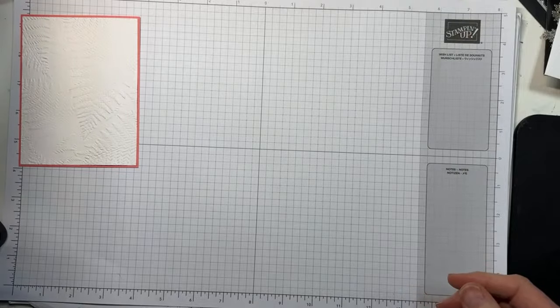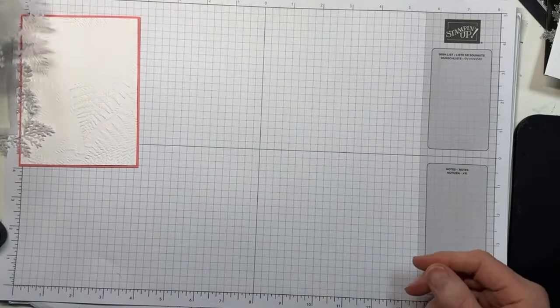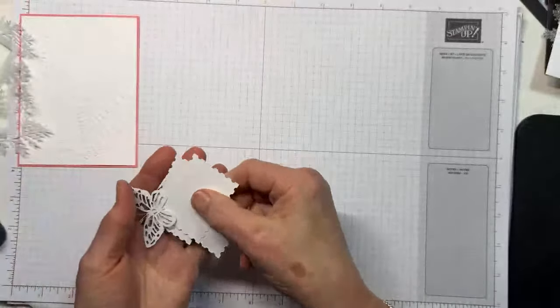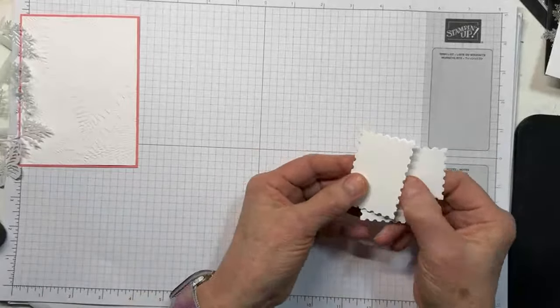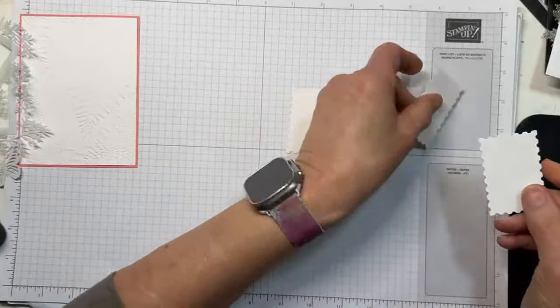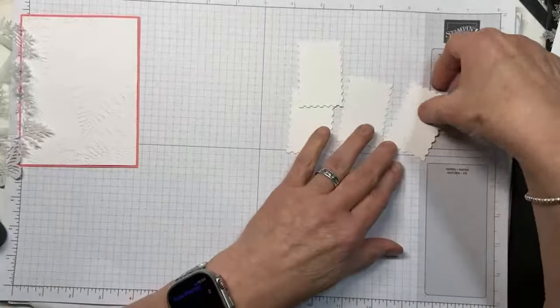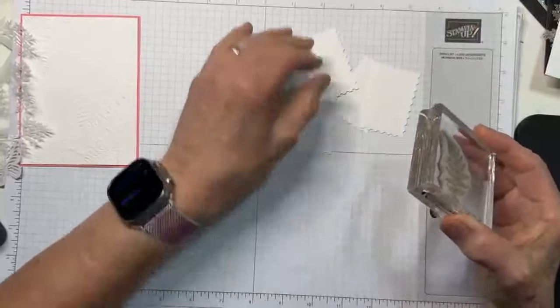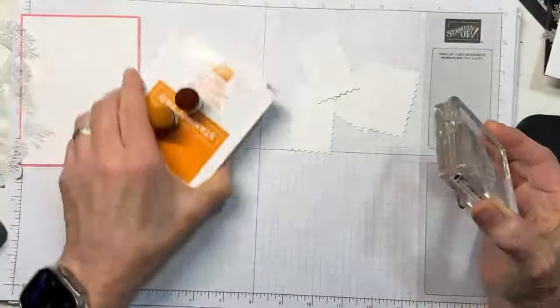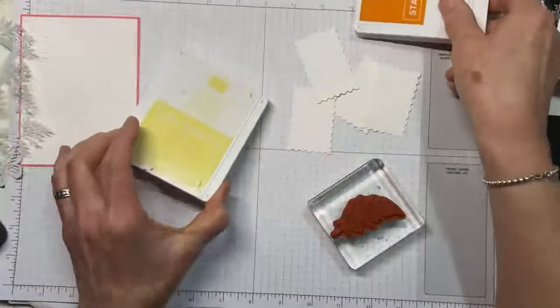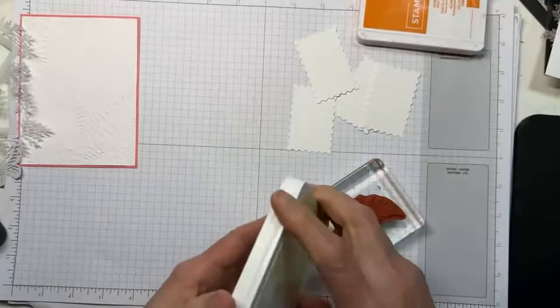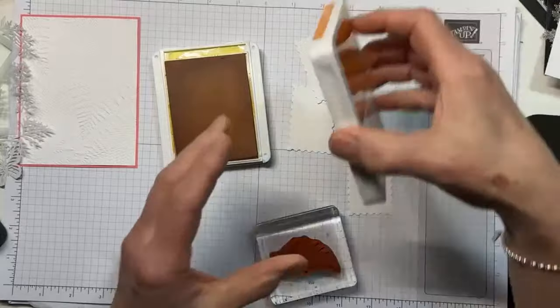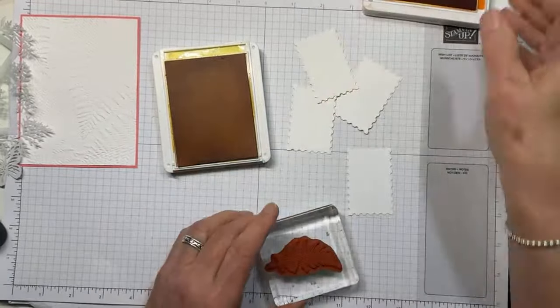And I'm going to show you a fun coloring technique. Before you joined, I've done a little bit of die cutting ahead of time. I took that perennial postage die and I cut out four of them from Basic White. And then I'm going to take this fern and I'm going to stamp it four times. I'm going to show you a fun little inking way. We're going to use Daffodil Delight and Pumpkin Pie and a dauber. For those of you who like daubers, get ready because you're going to have some fun.